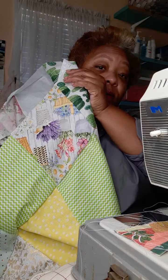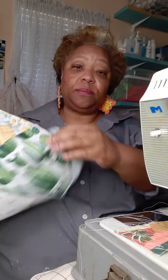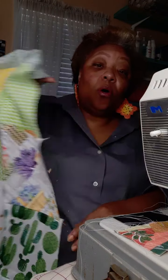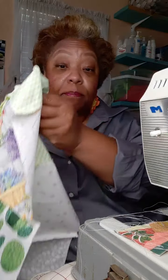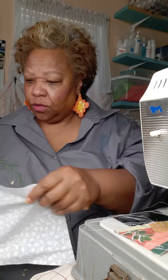And I got the diamond shape. I got it upside down. I got the diamond shape on Google, and I blew it up. So I'm kind of excited. Now here's the thing. You have to make certain that you stitch these together correctly to keep the diamond shape.